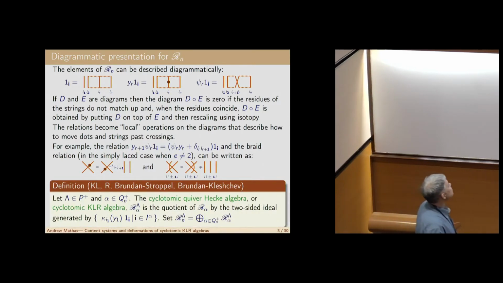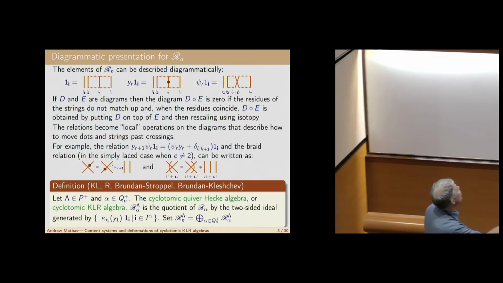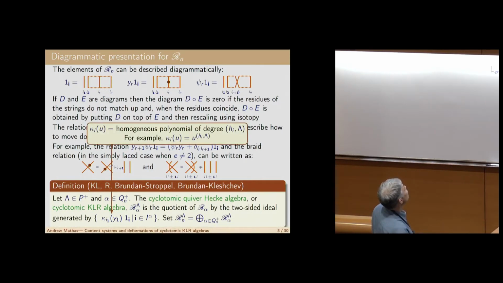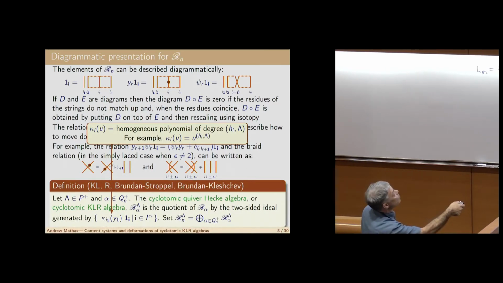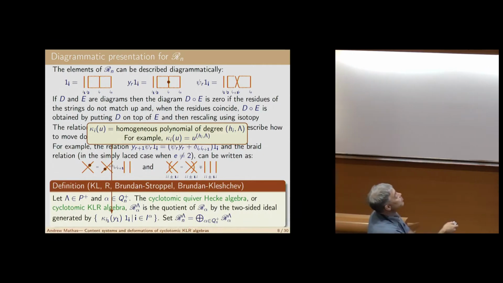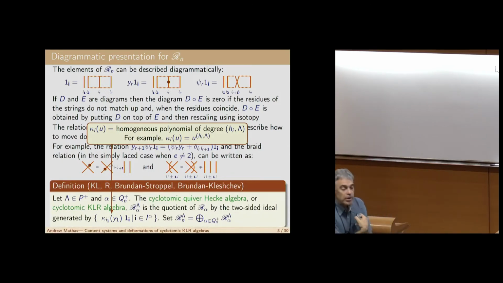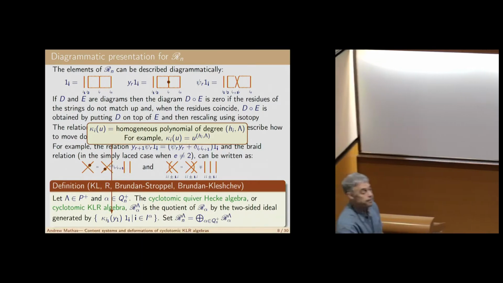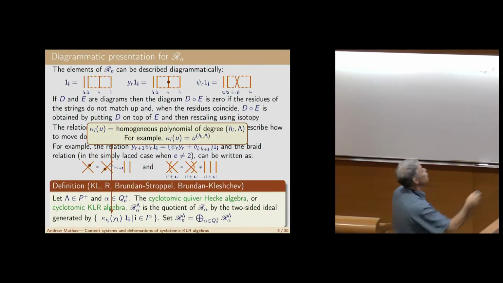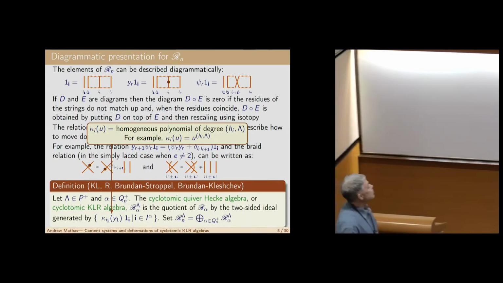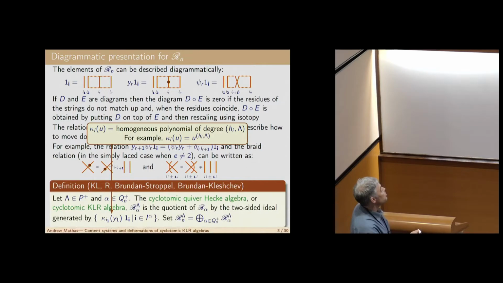So all the relations I can think of as these local operations on diagrams in this fashion. And then here's my cyclotomic KLR. So the quotient, I want to quotient out by some polynomial. So this kappa for me is actually a homogeneous polynomial where the degree is given by the number of times alpha, or lambda I, appears in this dominant weight. The most common example that we've seen before is simply to take this kappa polynomial to be just u to this index, but I want to allow myself to take more general choices of kappa. Okay? So it's just some homogeneous polynomial with the right degree. Okay, so that's what I want to play with, and I want to try and understand these algebras really in type A and type C.